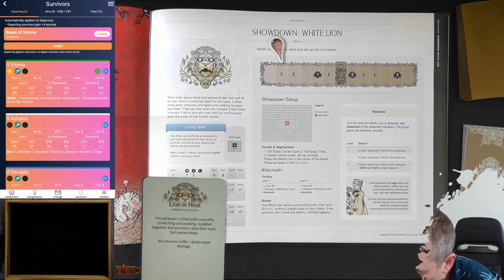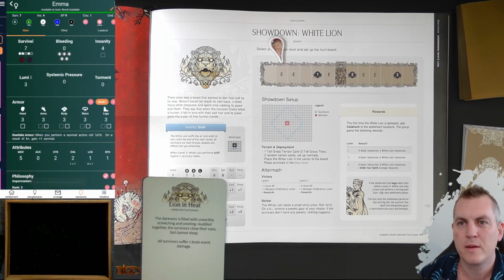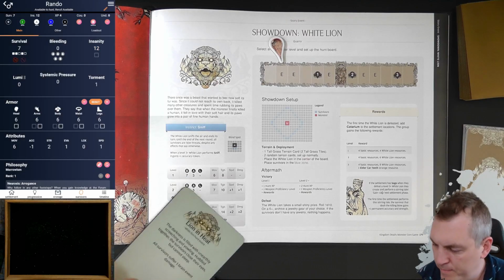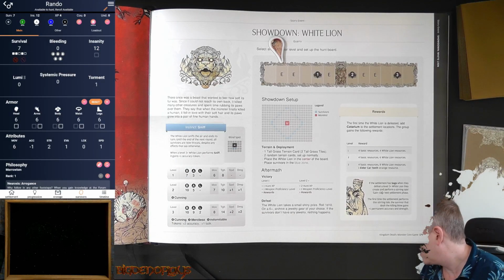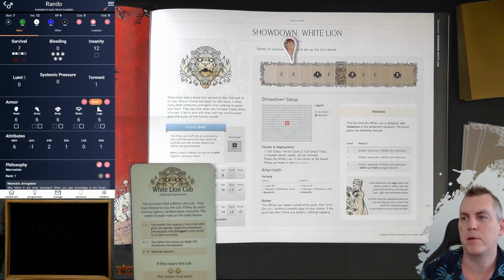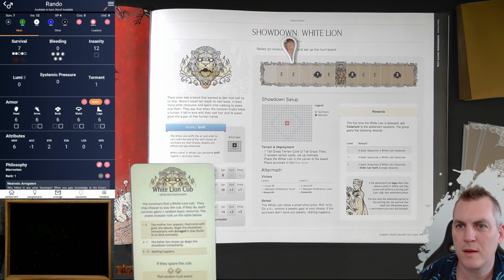We have a lion in heat. All survivors suffer 1 brain event damage. 1, 1, 1, 1. Here, a white lion cub. I think we will stab the baby. I'm just going to fix something that's annoying me on that screen. It's better. All right, stab the baby.